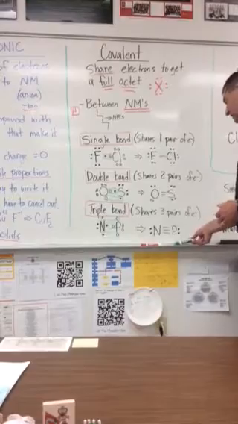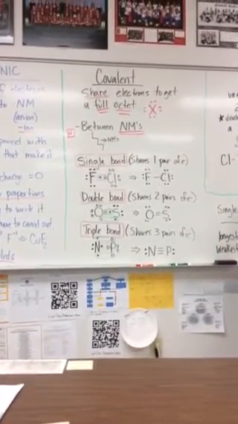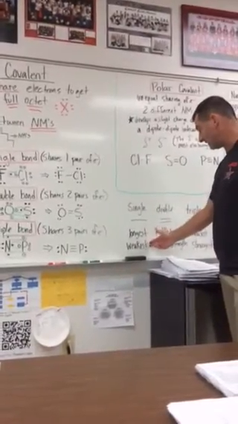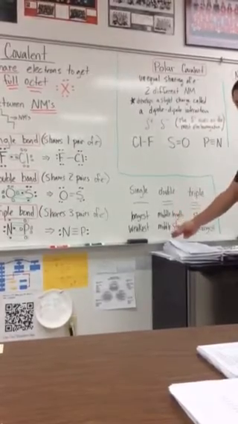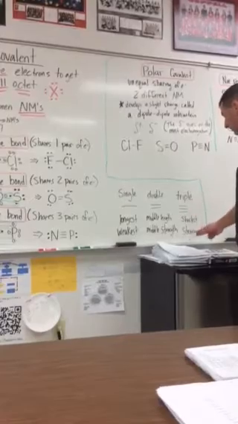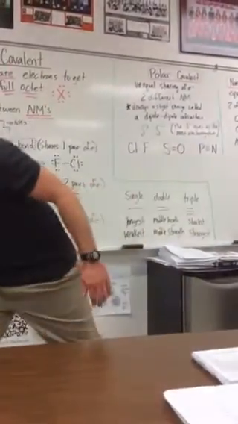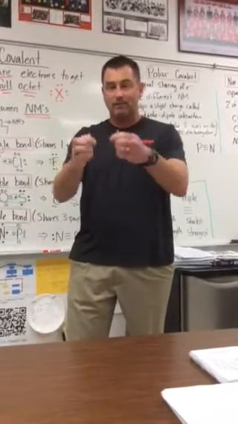Now, it's important to understand that when you're talking about these interactions, a single bond is the longest bond, but it's the weakest bond. The double bond is a middle length, middle strength, and a triple bond is the shortest bond, but it's also the strongest. And so I think of that like I take a pencil, okay, and if I have a lone pencil, it's long, but it's weak. I can break it in half.